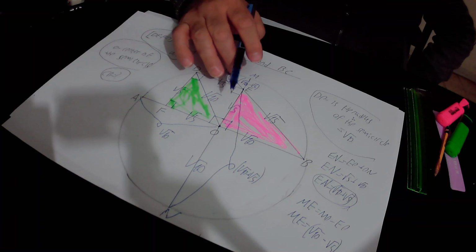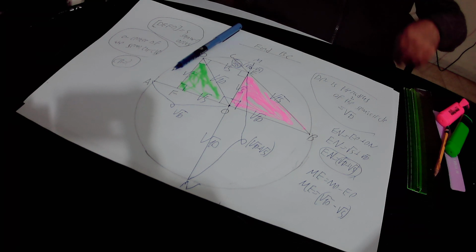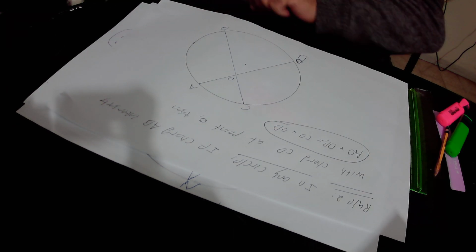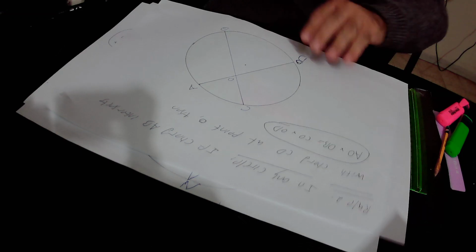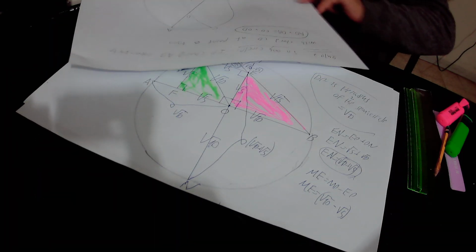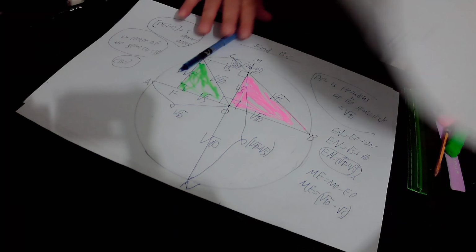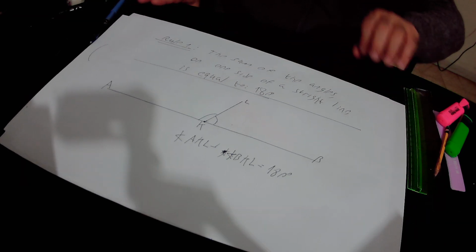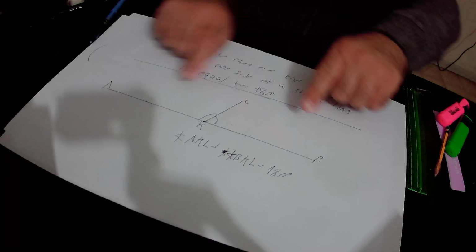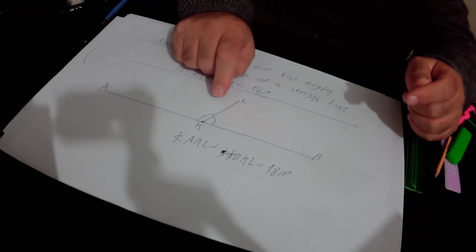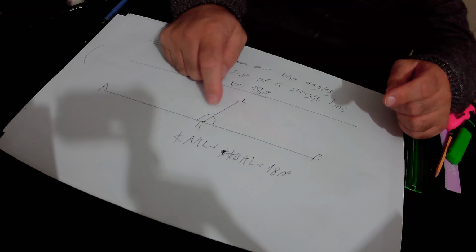Then I presented to you rule number 1, and we implemented rule number 1 in our drawing. According to rule number 1, the sum of the angles on one side of a straight line is equal to 180 degrees. So here AB is a straight line. We choose any point on the straight line AB. For example, we choose point K, and here we have side KL.